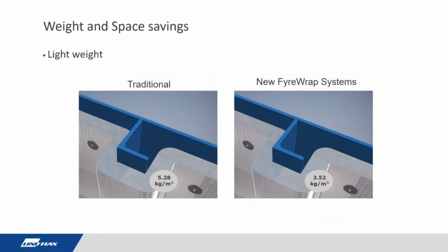Moving on to some of the features of the systems and the way these will benefit you, Unifrax have been making significant developments on our blanket products, focusing on reduction in thermal conductivity, or an enhancement of the insulating properties, if you like. Higher performing blankets can be used to reduce the mass or thickness of insulation or both. Our most recent systems have incorporated lighter weight blankets to achieve the same ratings as the more traditional systems. Significant weight savings of up to 50% can be made. For the marine industry, this has huge advantages.